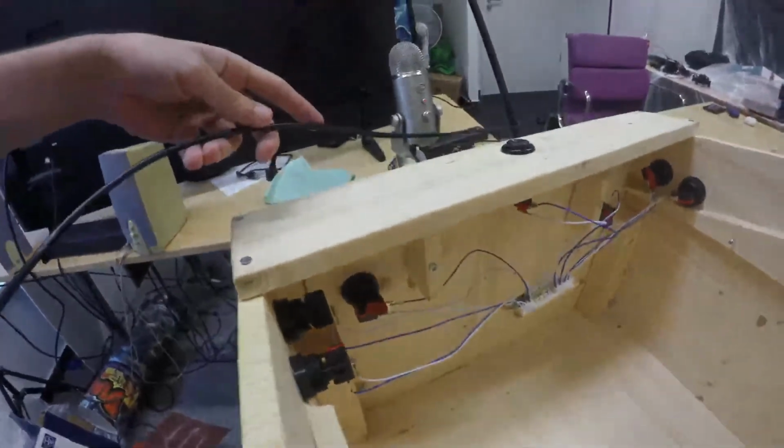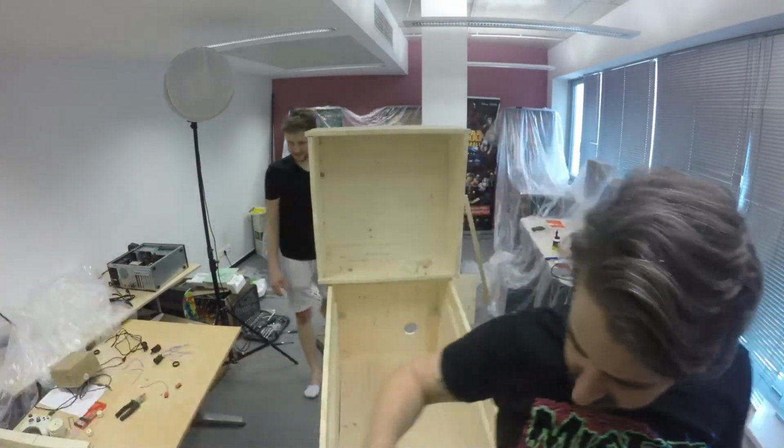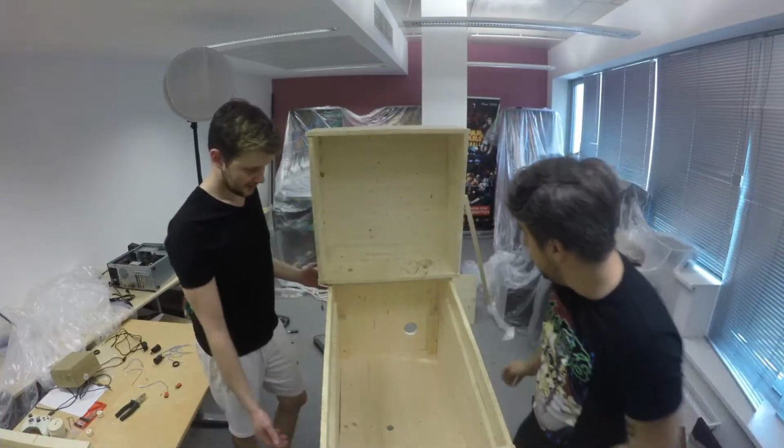It's 45. We have 15 minutes. Okay. Should we put everything inside the cabinet now and test it out? We're putting it back. The one thing I wouldn't like to do is to actually connect the whole thing to electricity. Yeah. It'd be a terrifying moment. Oh man, the GoPro is like burning. On fire. Yeah. So we might not have that much time. We'll see.